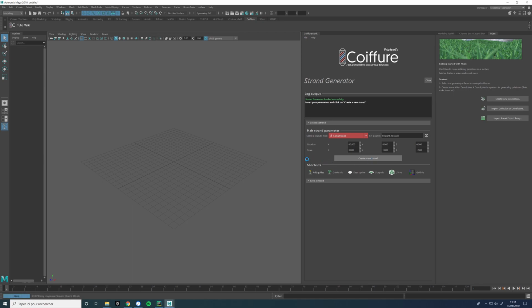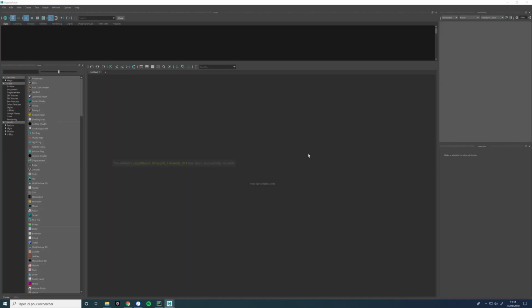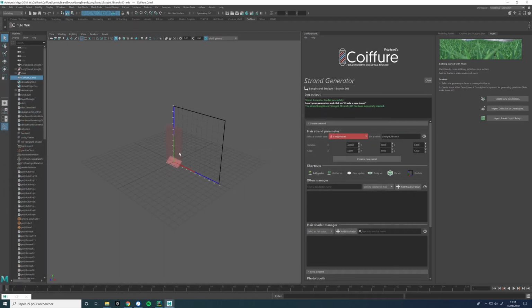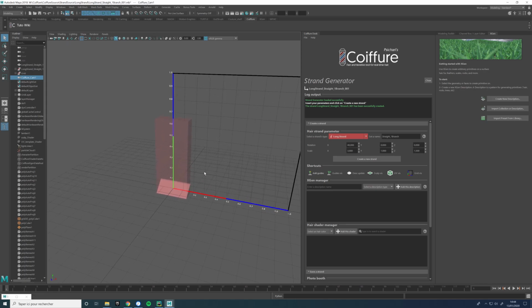So let's create this one here. Okay, so Maya is opening the hypershade because I need some stuff around, like creating some default shader, so you just have to minimize it after it's loaded. I would not recommend to close the hypershade, because sometimes it can be not good for the tool, because sometimes I had to script stuff that happened inside the hypershade, so if you close it before my script is working on it, you will have some error.